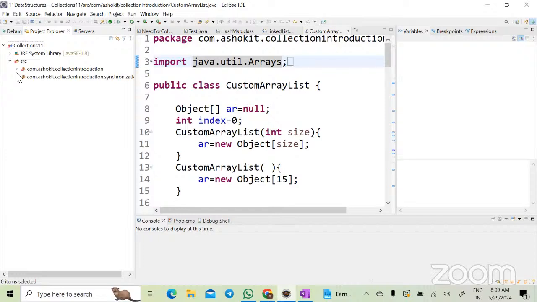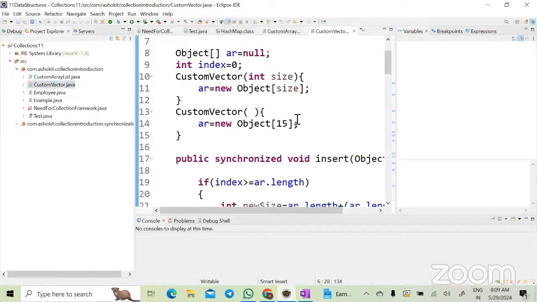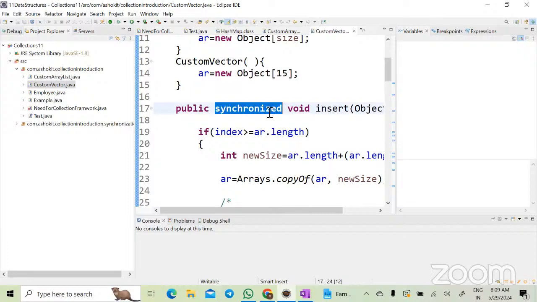So when you are working with a Vector in a multi-threaded environment, and multiple threads are working on the same Vector object, only one thread will be given the access, and all other threads have to wait for the thread to release the lock, right? But in the ArrayList, that should not happen, right? And we have quickly created a custom Vector as well, where the methods are synchronized, right?